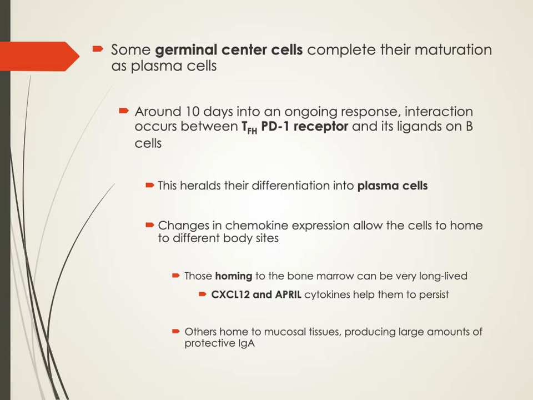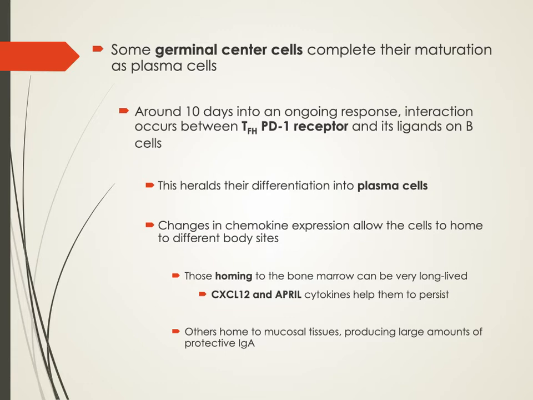We also can have homing to mucosal tissues. This is really important for B cells that are producing IgA. So IgA's role in immunity in mucosal tissues is, I'll say, well documented, well researched. Obviously, still research needs to be done, but we know that in those mucosal membranes, there are high amounts of IgA, and that plays a role in immunity.